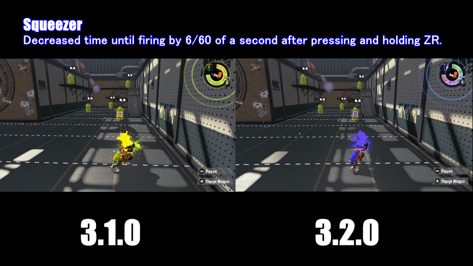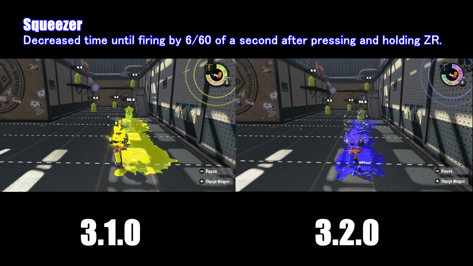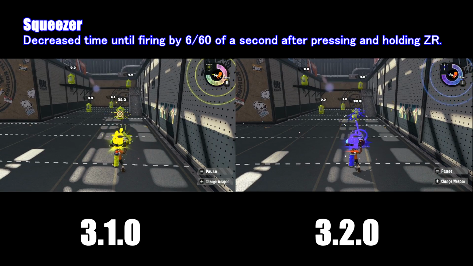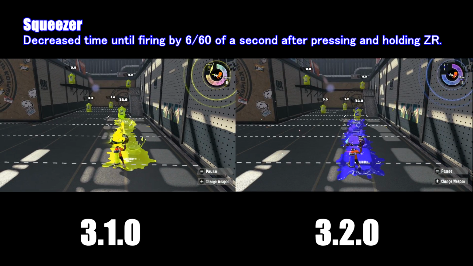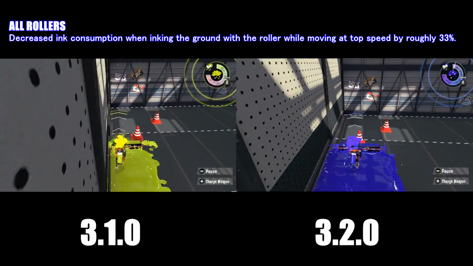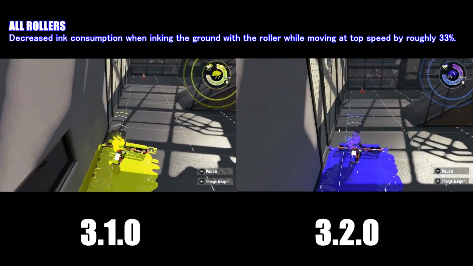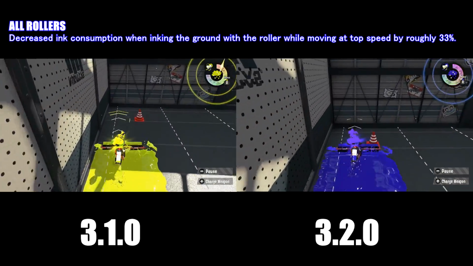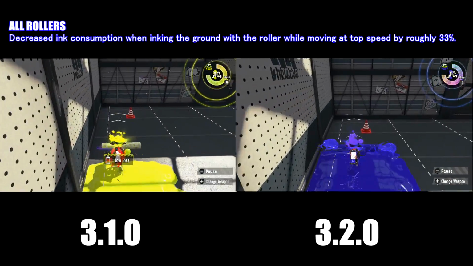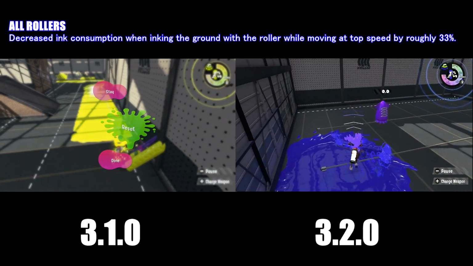For the Squeezer, it is now 6 frames faster to go into the automatic mode while holding down the trigger. In the slowdown clip, you can see that the Squeezer goes into auto-firing mode much faster in 3.2. For all rollers in the game, including the Carbon Roller, Splat Roller, Dynamo Roller, and Flingza Roller, there is now a decreased ink consumption when inking the ground with the roller while moving at top speed by roughly 33%. This means basically you can now roll for much longer periods of time if you are moving at top speed.